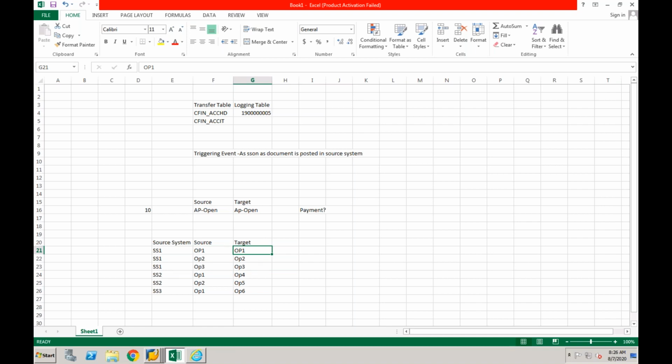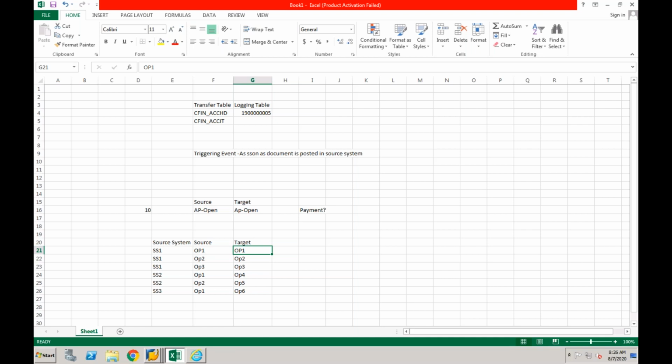Yeah, I don't agree with you. Let me tell you the reason. Remember, we are still bringing the open GL, right? All the GL items we are still bringing in. So the main purpose is, I totally agree, consolidated reporting. But for that purpose, it's not necessary to bring the open AP over there. We can still bring the GL balances that are coming in. Bringing the open AP and GL balances means we're going to clear the liability from the target system as well, which is not a reality.